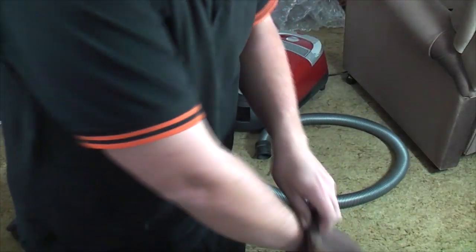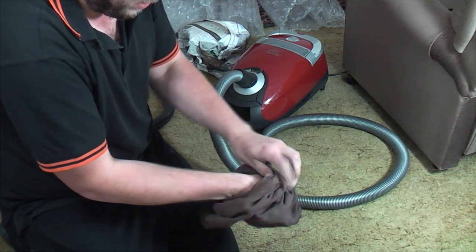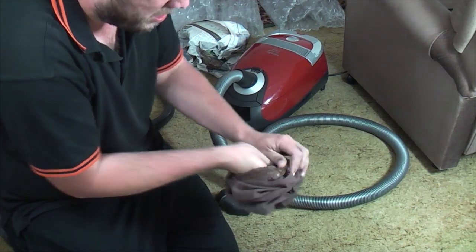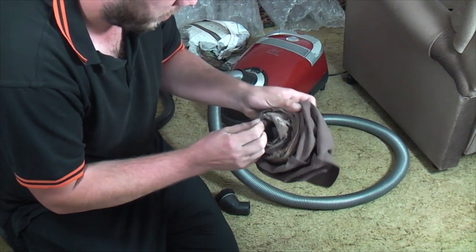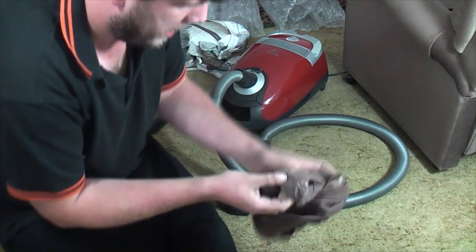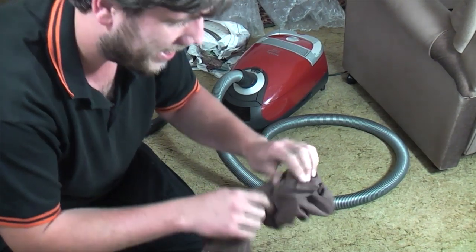The problem with these is that they rot, and this hasn't. This is in fantastic condition, and I'm probably going to wash it pretty soon, just so that I can store it washed, really. Now, we've got to turn it in. Now the outside is more dusty than the inside.